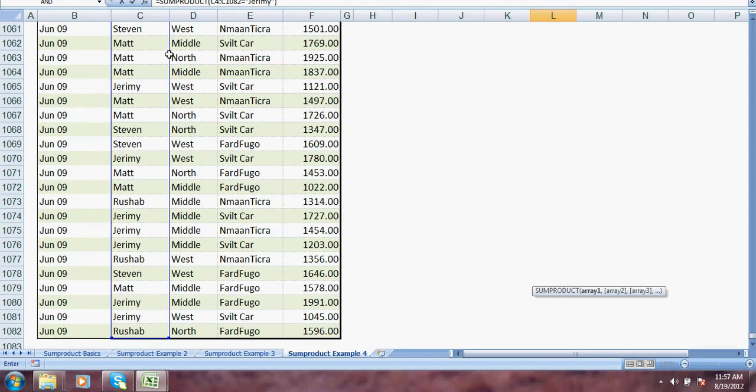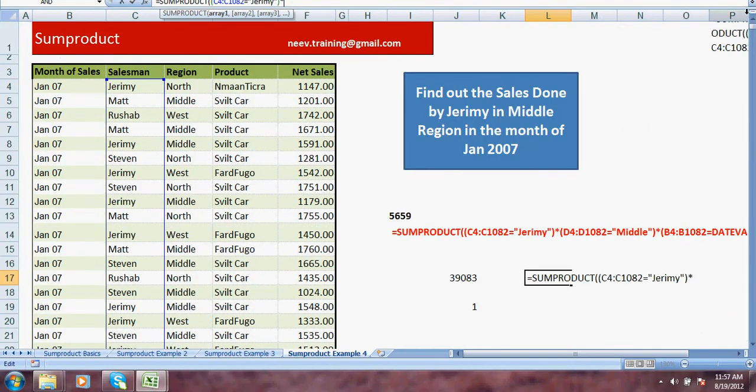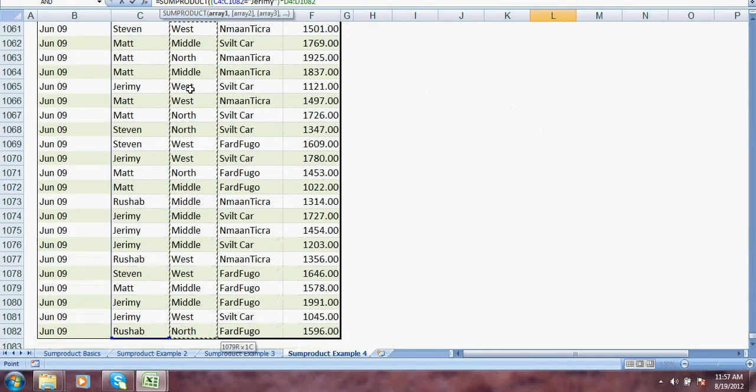Just take care of the format, the way we are writing it. The syntax should be the same. Into, first is Jeremy, then second is middle, that is the region should be middle. So Jeremy is done. We have applied the filter kind of a thing in the formula, Jeremy is done, middle is done. Now the next thing which we have to add is the dates.